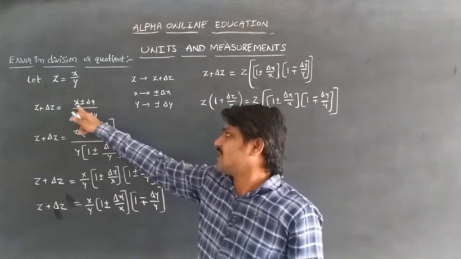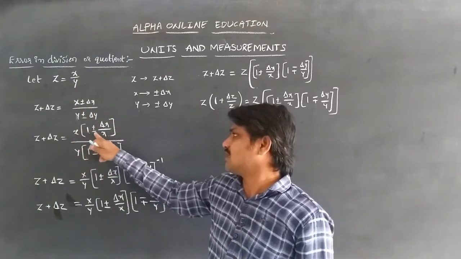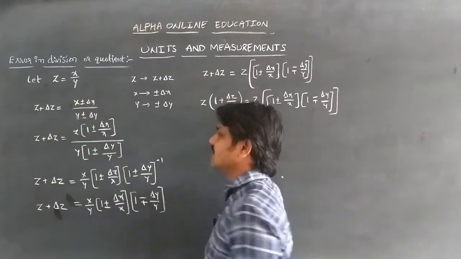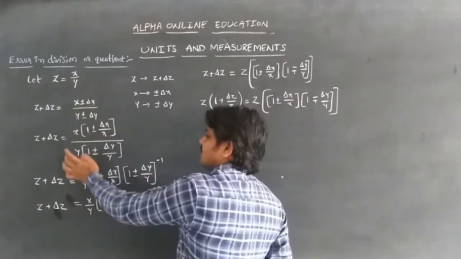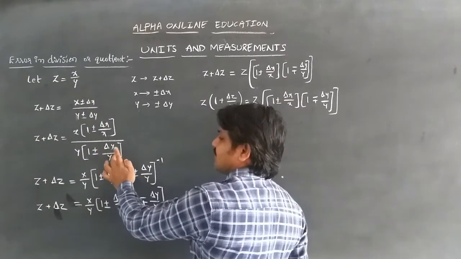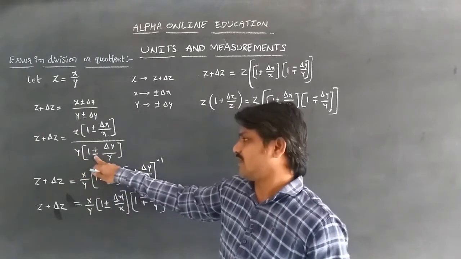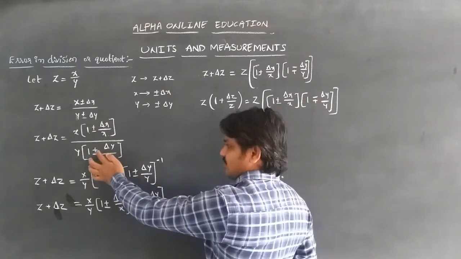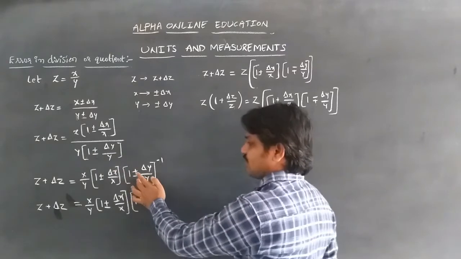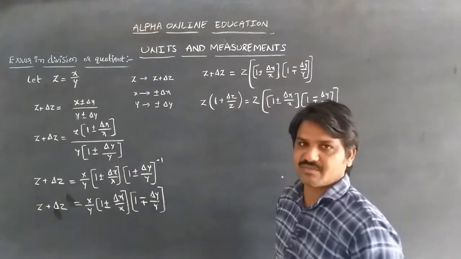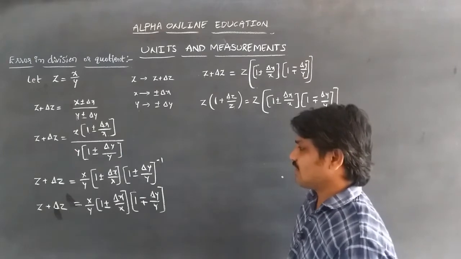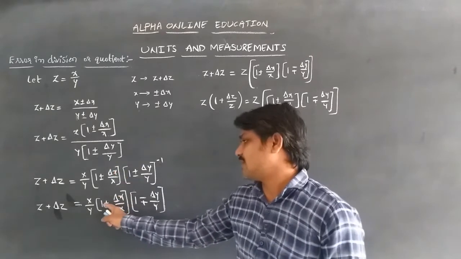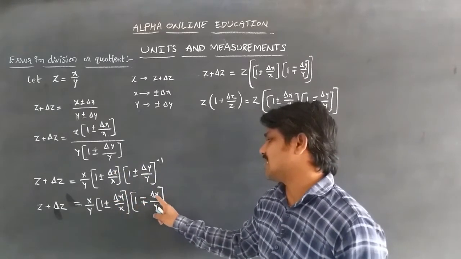From this equation, whenever x is taken outside, we get x of 1 plus or minus delta x by x. If we multiply this x inside, we get the same x plus or minus delta x. Here also y is taken outside, then y of 1 plus or minus delta y by y, and whenever we multiply this y inside, we get the same equation. So 1 plus or minus delta y by y can be written as 1 plus or minus delta y by y inverse. By multiplying the inverse into this, the same term remains the same, and this term becomes 1 minus or plus delta y by y.